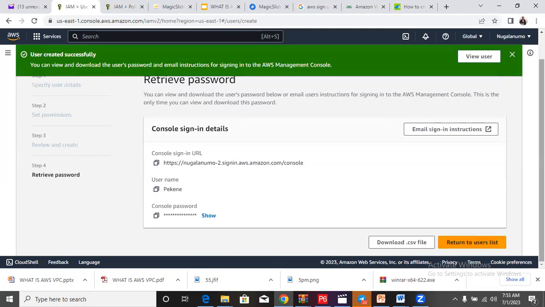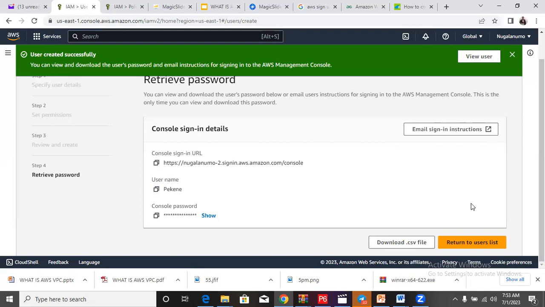So you see we have an auto-generated password here. And we can download the CSV file, but in the meantime, you write your password down by clicking this. When you say show password, the password given, you write it down. Okay. You see the username and the password. I'm going to take it down now.